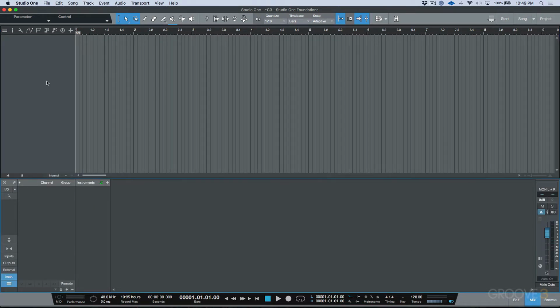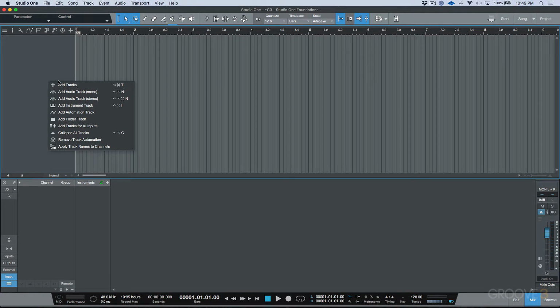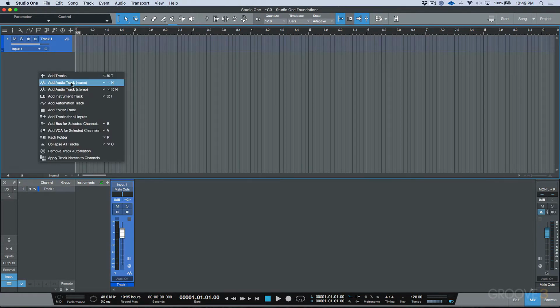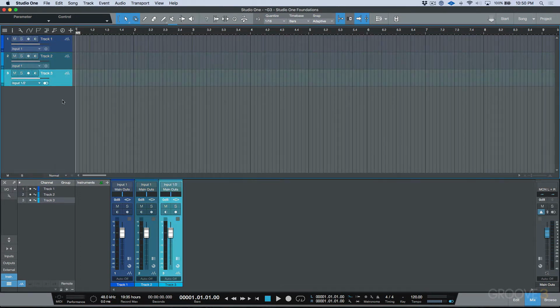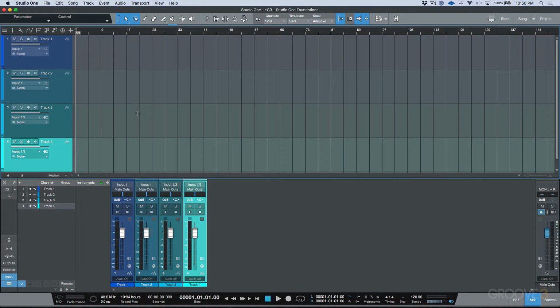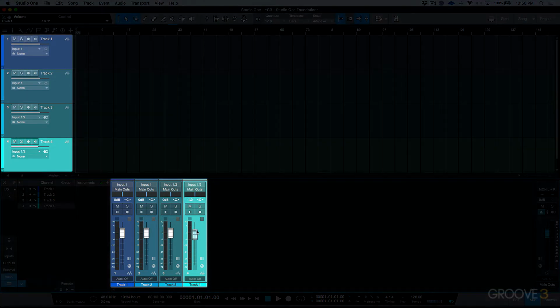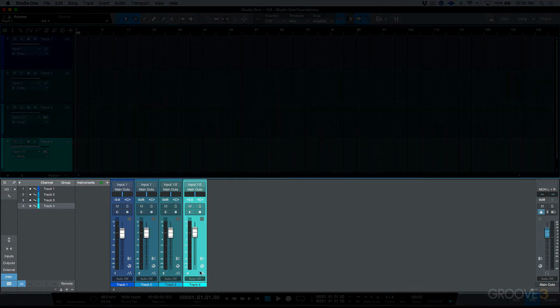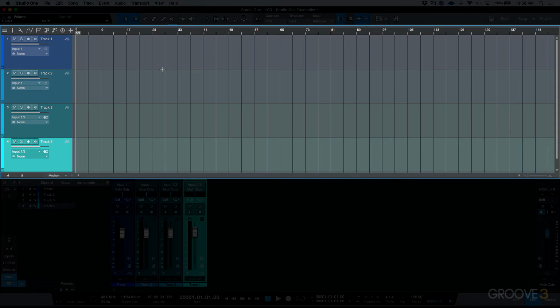I don't have any tracks created currently, so let's go ahead and create some tracks. And we're going to get into detail on tracks later. But for now, let's just create a couple different tracks. We'll say a couple different stereo tracks and a couple different mono tracks. Now, one thing you'll note over here is that as I move this over here, or if I move this over here, it's following in the console. So we have our console section and we have our arrange section.